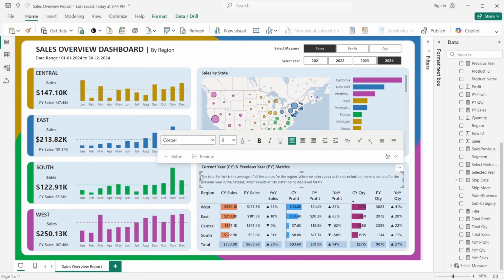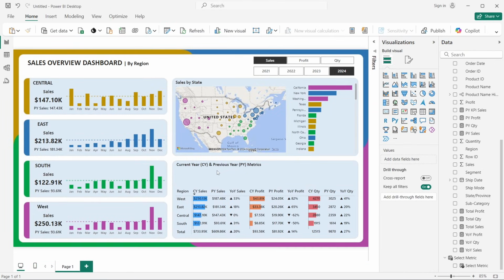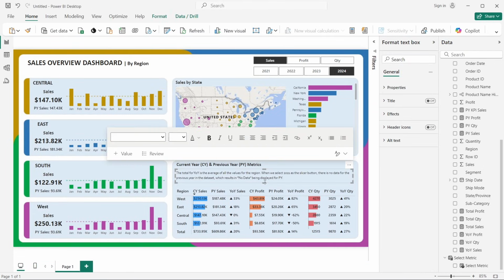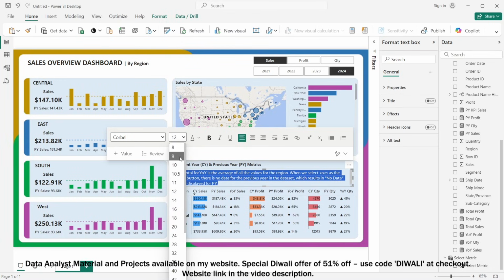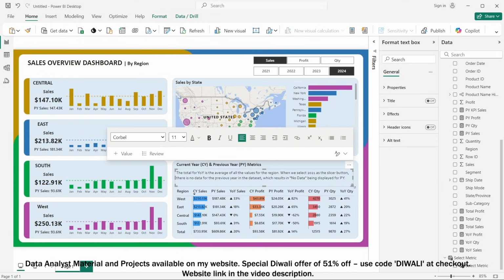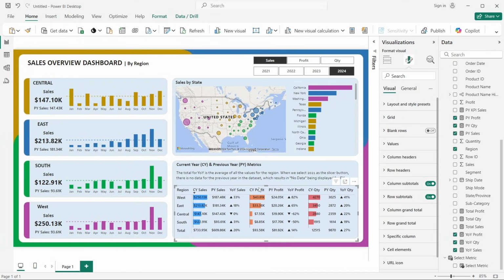Right, and this is just a message. Control C and Control V. Okay, and just stick it up.